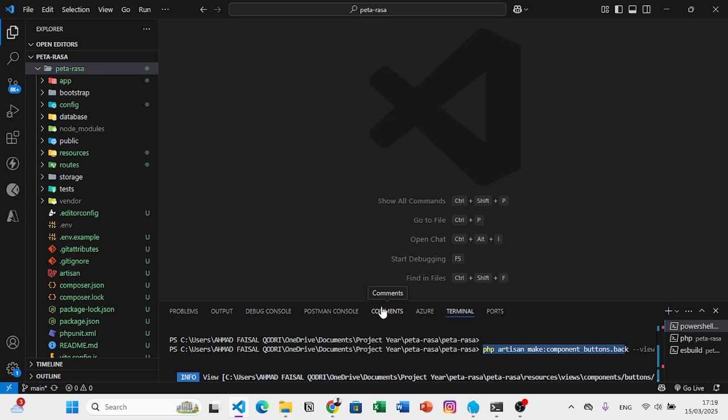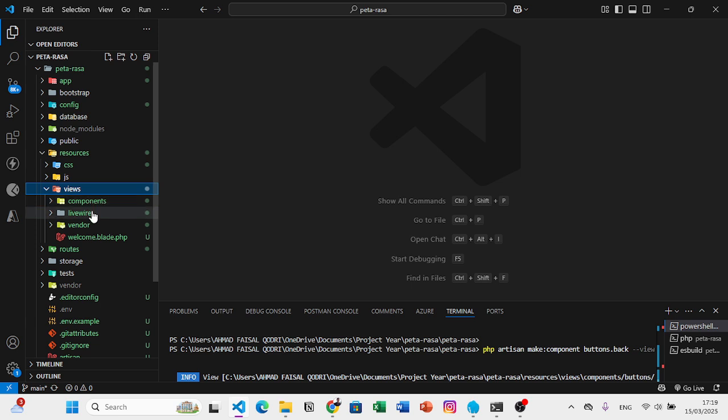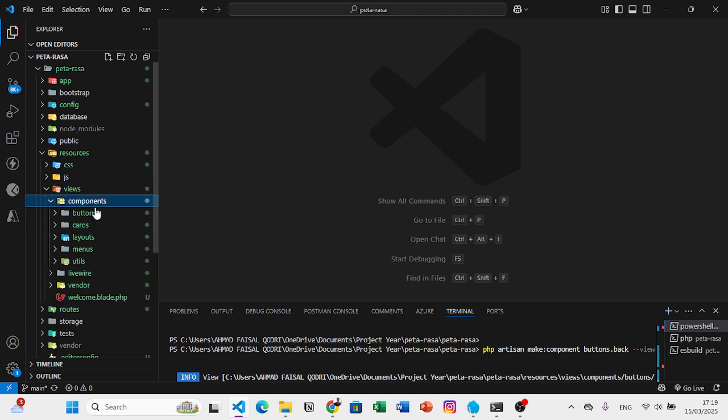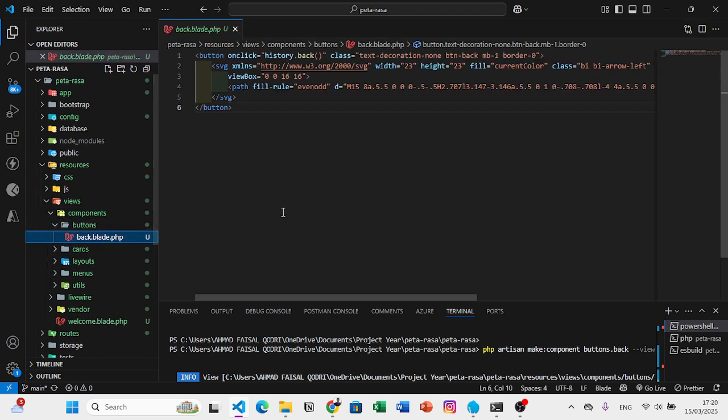Firstly, we create this component in Laravel. The first step of creating the register component is creating the component button back, and after we run this command, we get the new file in components, buttons, back.